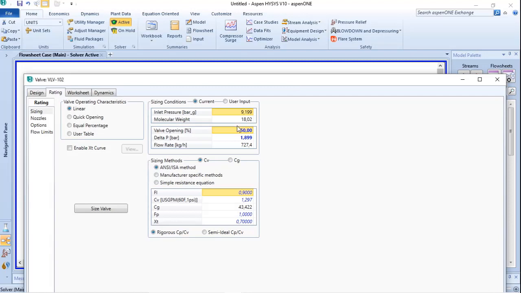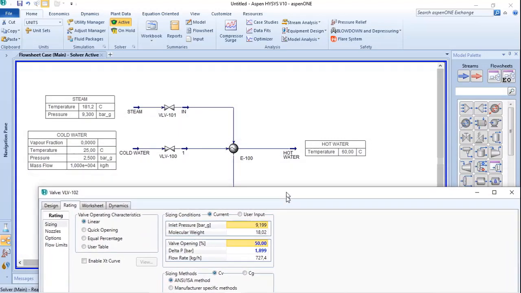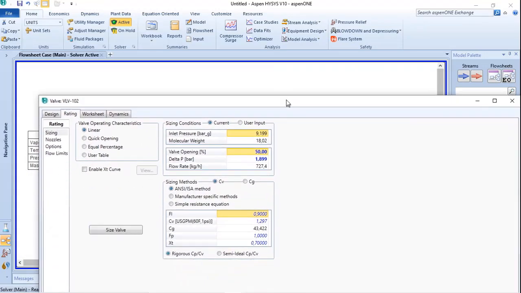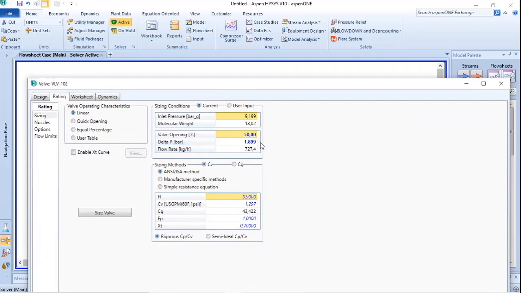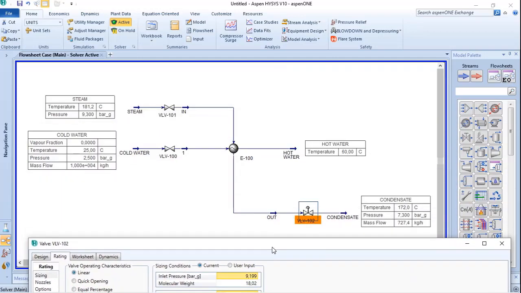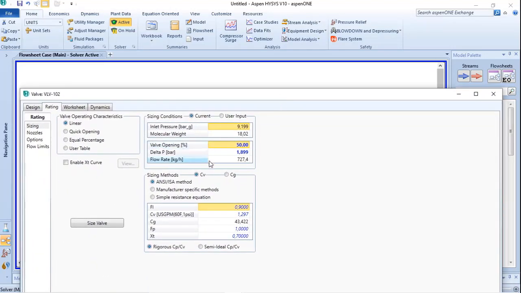As standard, Aspen Hysys considers a valve opening of 50%, and I will leave that as it is, and we need to inform the pressure drop. So to reach my 7.3 bar G at the condensate side, I have this pressure drop, and I will do the valve size, and I have the CV for this valve.